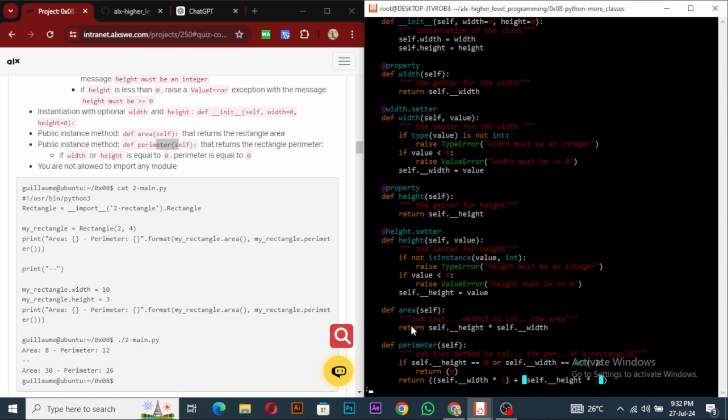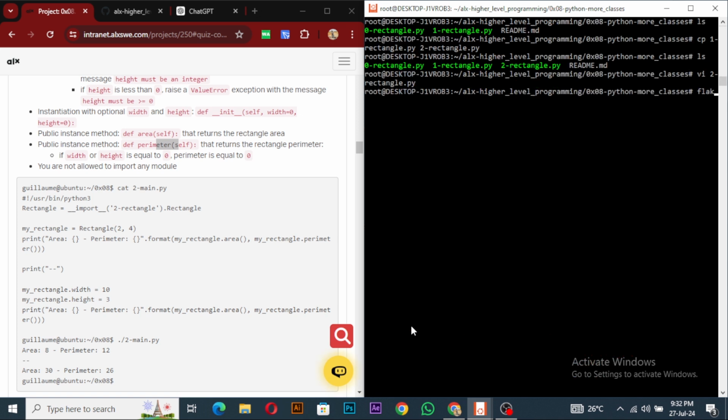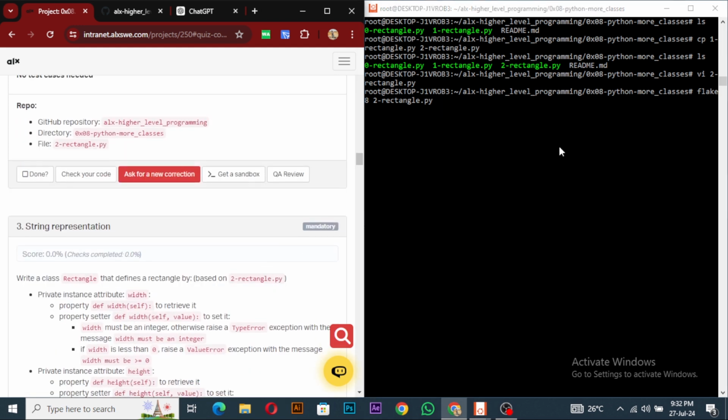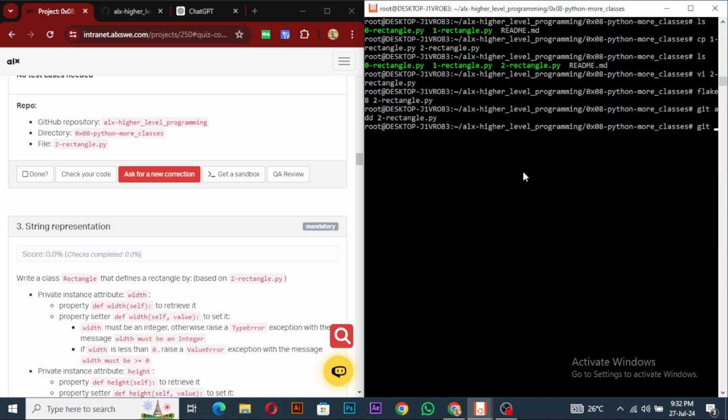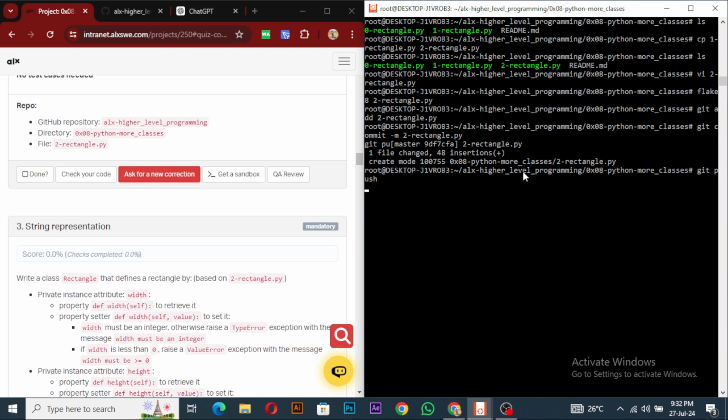So say flake8 on the second one, and to see if you have any errors so far. So let's git add, git add 2, git add, git commit, git push.